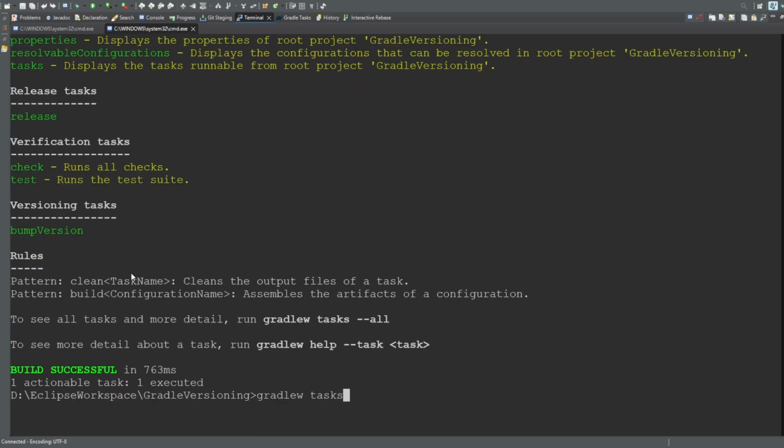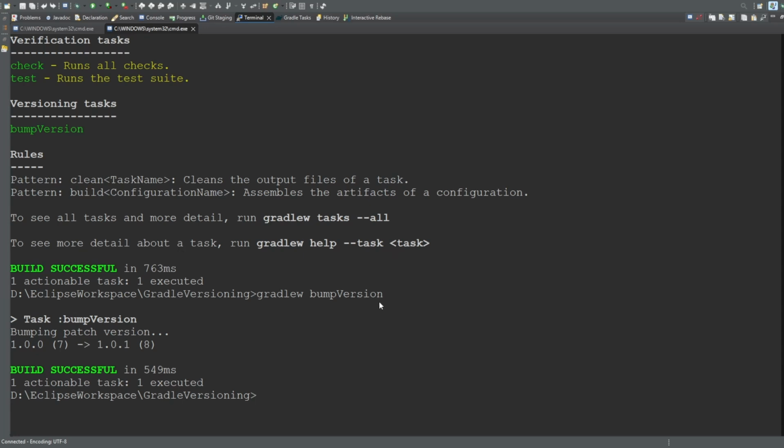So if I call gradle bumpVersion without specifying any parameters, then the patch version will be bumped by 1 and the code number will be increased by 1. So from 1.0.0 to 1.0.1.